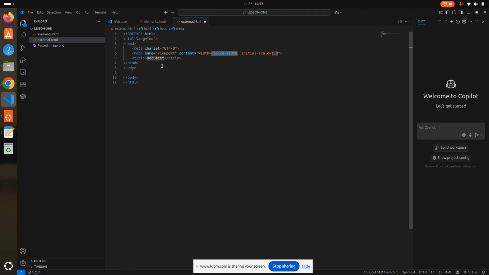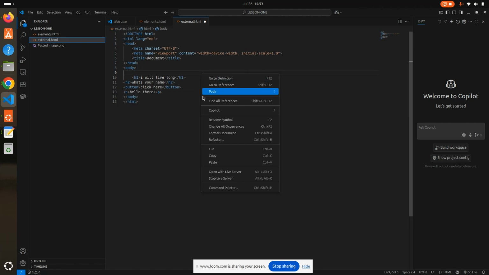Okay, because every HTML page has this content. Now come in the body, enter. I think the opening tag of body is on line 8, the closing tag is on line 10. This is where we're going to put our content. All our code, you're going to put it here. So I had already written it. Let me put it there. All right.